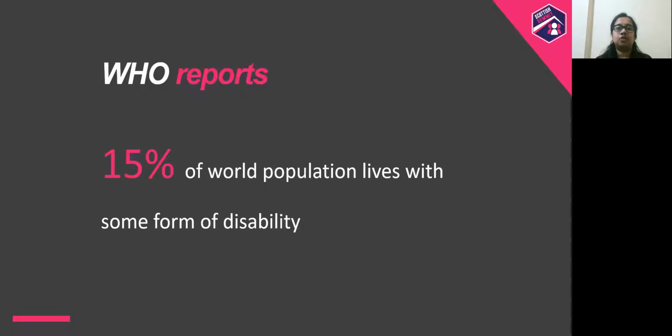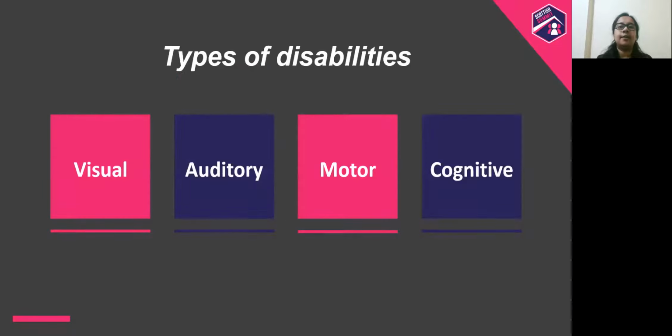As per WHO, the World Health Organization, almost 15% of the world population lives with some form of disability. This means almost 1 billion people around the world are living with some form of disability. And by not thinking about accessibility, we might be making the content unavailable or not operable by them. There are different types of disabilities, mainly categorized into visual, auditory, motor, and cognitive.